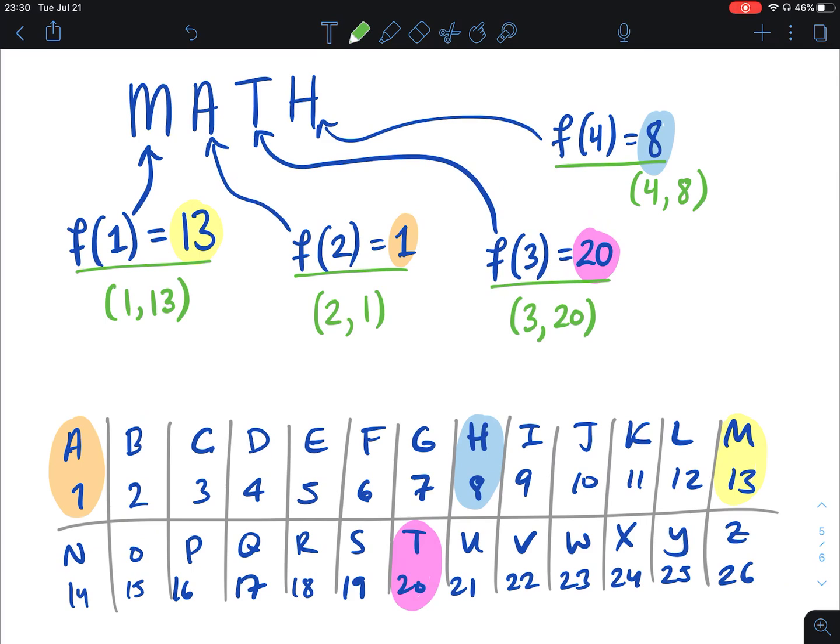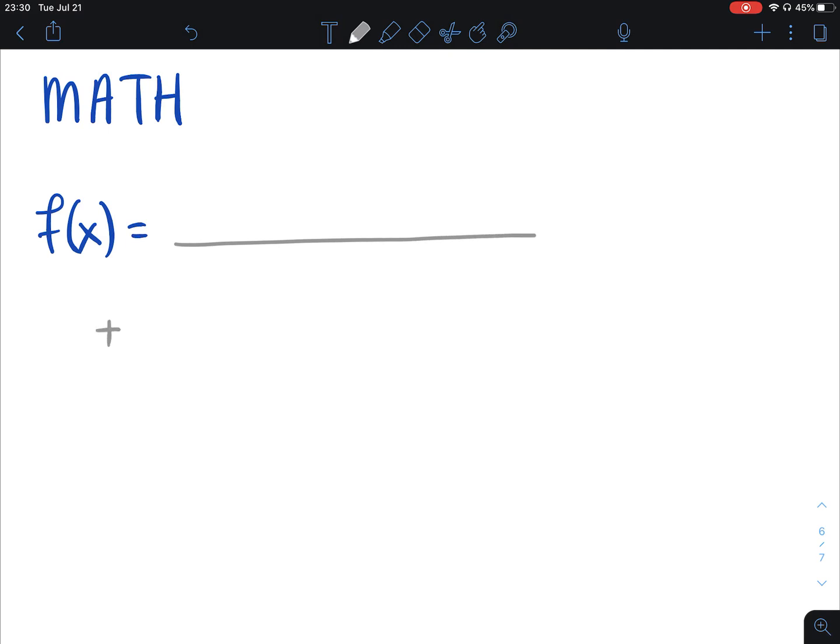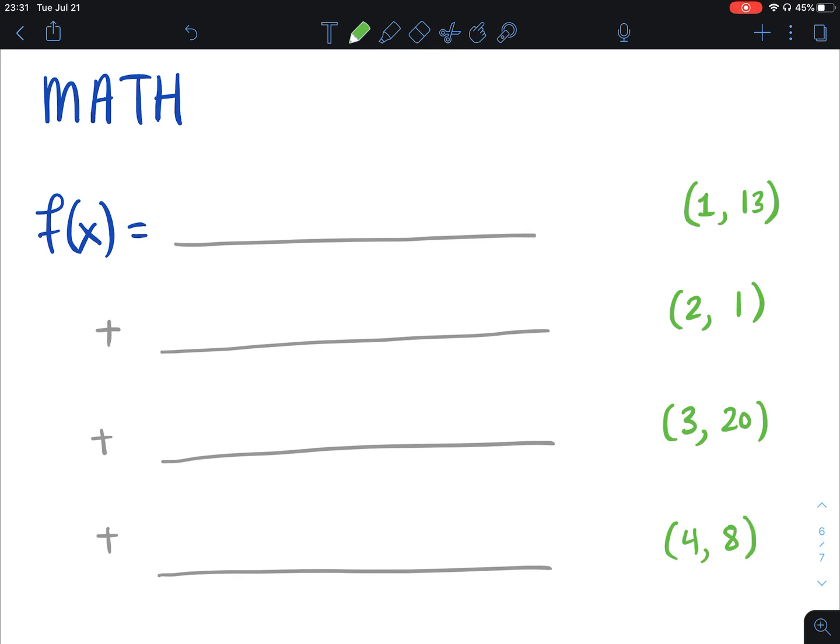Okay, so now back to this. How do we go about doing that? Well, basically, you want to think about how many letters your word is. So we're again doing the word math. So that has four letters. So I'm going to take four terms in my polynomial. So I'm going to let my polynomial be four terms long. And what I'm going to do for you guys is I'm just going to put a little blank for each of the terms with an addition between them, similar to what we saw in the video, just so that we know we'll have one term to get each letter right. So to get the M in the word math, I know that when I plug in an x value of one, the function has to output that 13 that we talked about. When I plug in an x value of two, I need to get back that output of one. When we plug in three, that was for t, so we get the output of 20. When we plug in four, that goes with eight, because h again was the eighth letter. So I'm kind of thinking about it as making each term generate one of those special points.